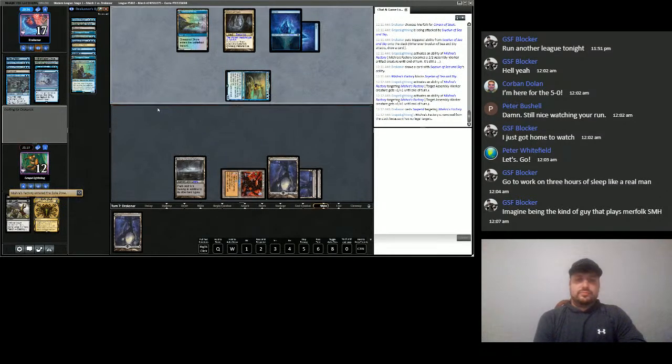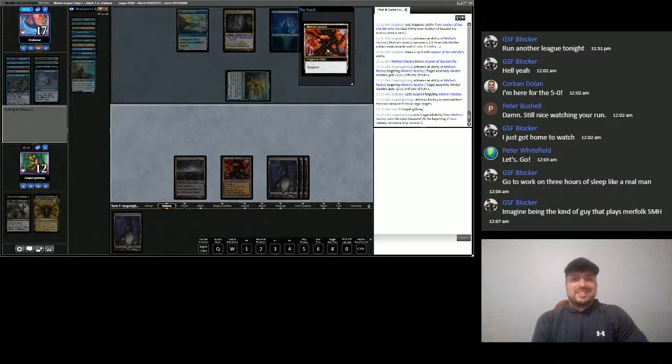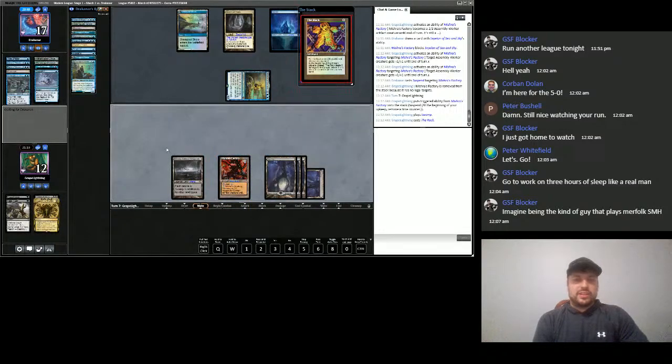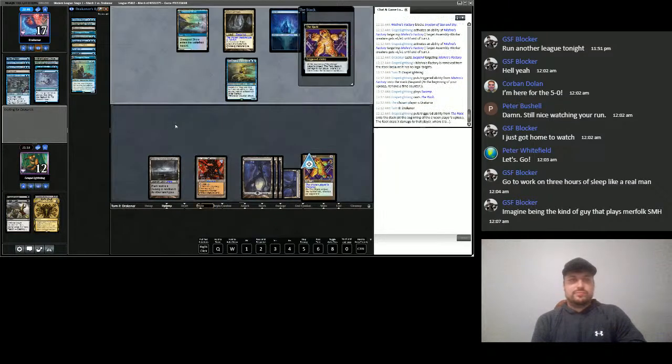I don't think I've ever seen a land with suspend before. That might be a new one for me. It might be right to hold on to that land right there. I just clicked it while I was trying to click the rack. In case we had a Raven's Crime, we could start chaining off some Raven's Crimes.